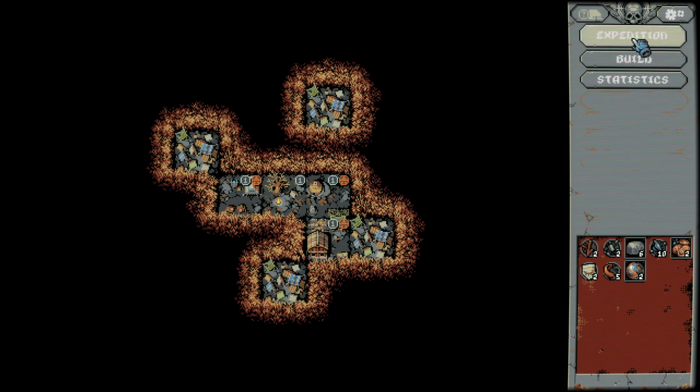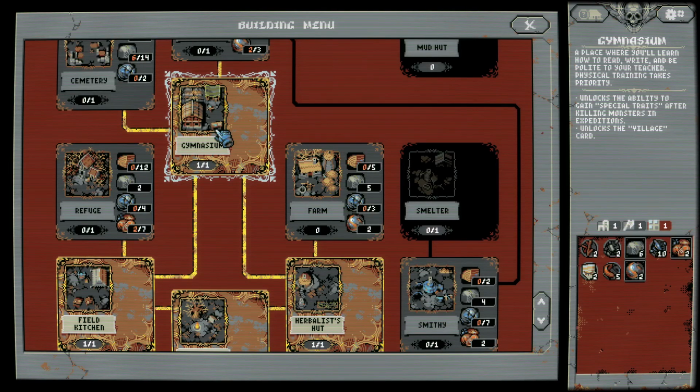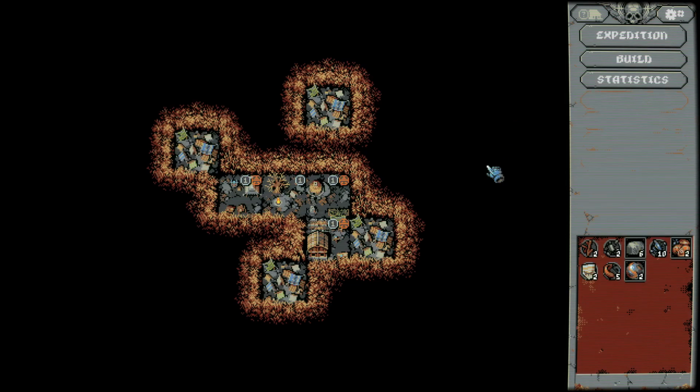Alright, so what the gymnasium does, I don't know if it actually says, unlocks the ability to gain special traits after killing monsters in expeditions, and it unlocks the village card. Basically, it unlocks an EXP system for your runs, so that killing monsters and performing quests will get you EXP. Now, the quests are simple. It's not going to be like, hey, build a certain amount of buildings or whatever. It basically just takes a monster that is on the map and makes it special, usually just giving it bonus experience or bonus health, but then it's worth more experience.